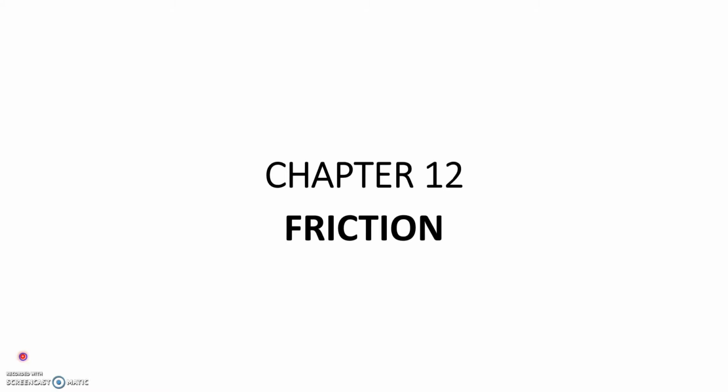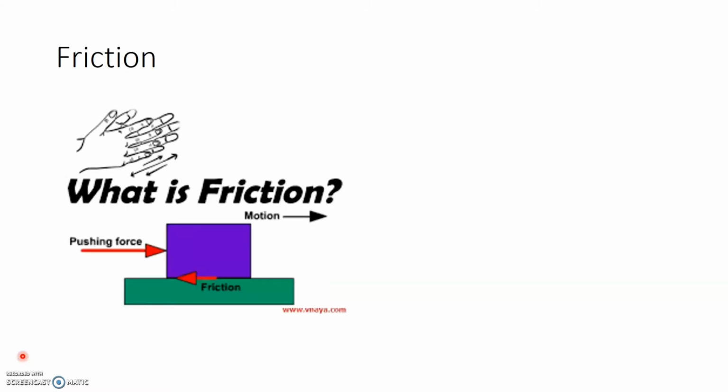We have already learned that, as you see here in the picture, if there is a force acting towards the right side, for example, we push an object towards the right side, there is movement of the object towards the right. But this force of friction will always act in the opposite direction of the movement of the object. So here we see that the motion of the object is towards the right side, but the force of friction is acting in the opposite direction, that is, towards the left side.